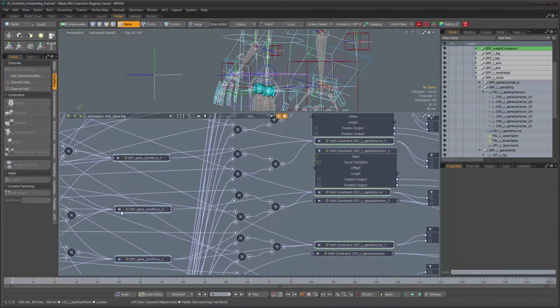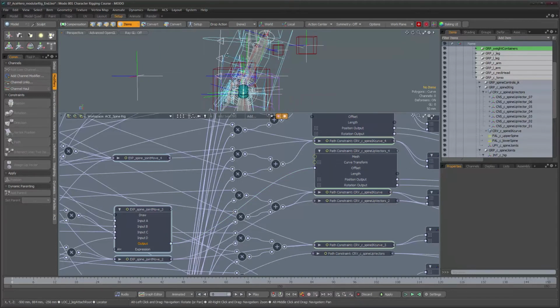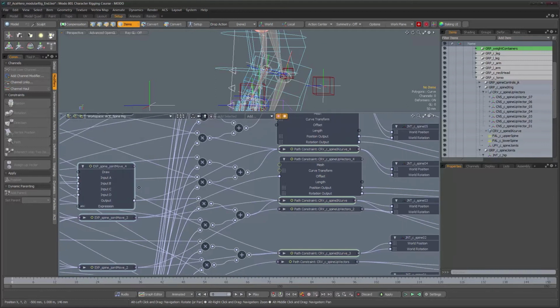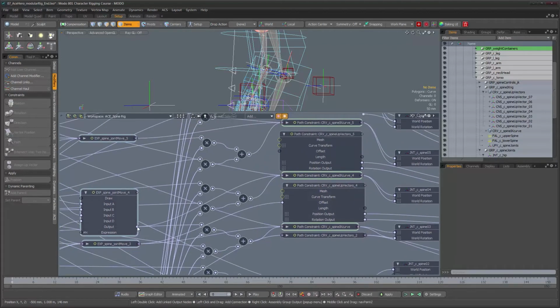Okay, let's take the third one and wire the output over to that offset. And we have that one over there. Now let's take this output onto the next offset, and there we have another one.